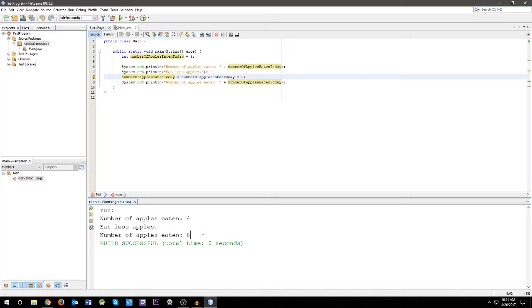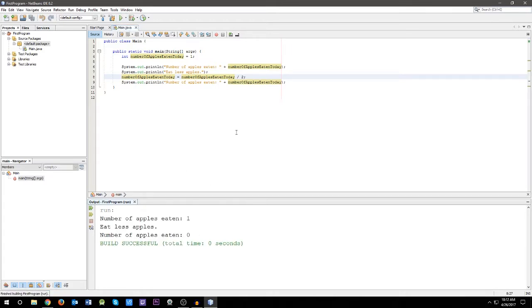Now, if you remember back to the last tutorial when we talked about primitive data types and how you can have decimal points in some types of data but not in others. Well, what if we said this is 1 apple and we're going to divide it by 2? Well, 1 divided by 2 is 0.5, but 0.5 cannot be stored into an int, because remember, the number of apples eaten is an int. So what do you think is going to happen? Let's find out. It says 0.